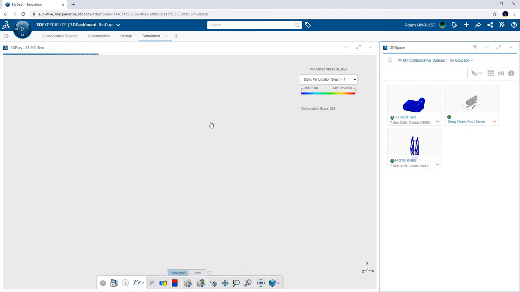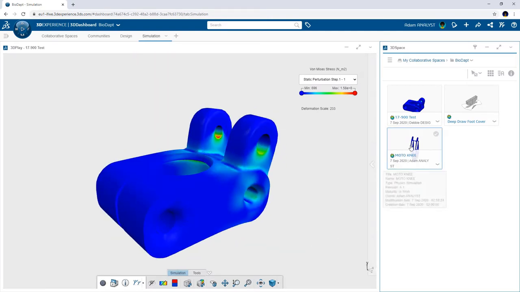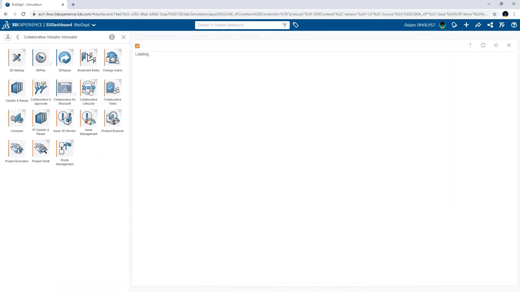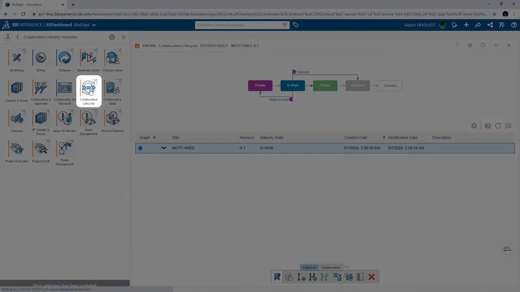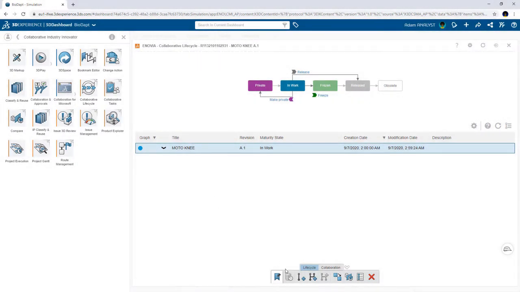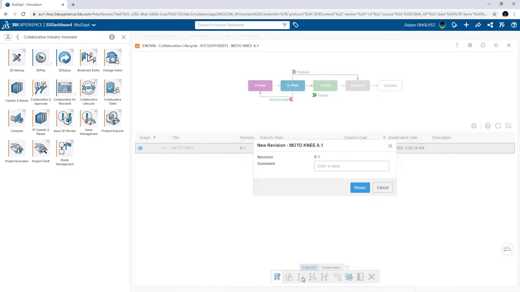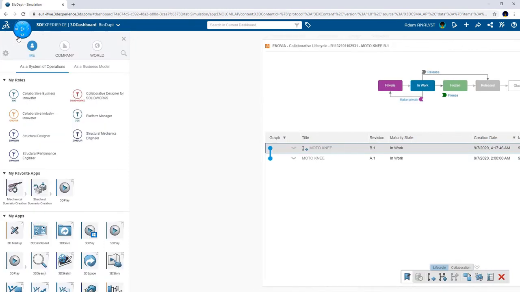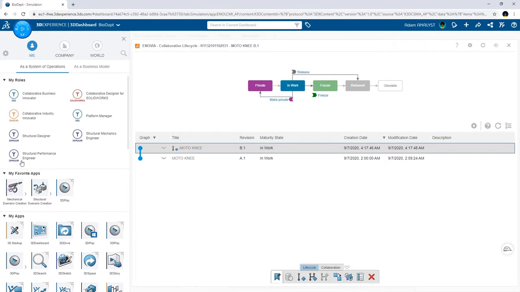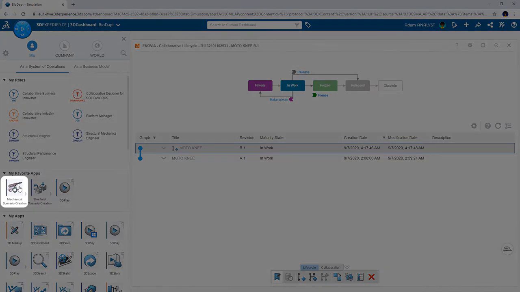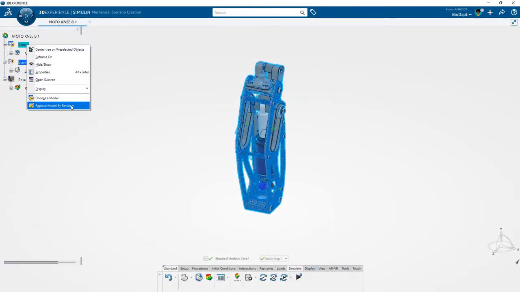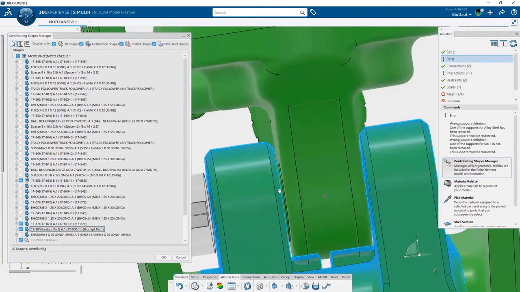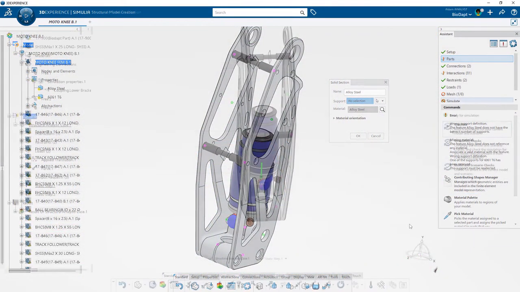Both Adam and Debbie are working from the same dashboard, so Adam can see the new simulation and review it. Adam will also move forward validating the new assembly. Since both the design and simulation data are stored and connected on the 3D Experience platform, Adam is easily able to create a new revision of the simulation he created earlier. After opening the new revision, he simply replaces the old model with the new one to reflect Debbie's changes. From there, he needs to modify the fixtures, loads, and connections that are associated with the new geometry and resolve the analysis. And just like Debbie, Adam also uses the assistant to make sure he doesn't miss anything before he runs the study.